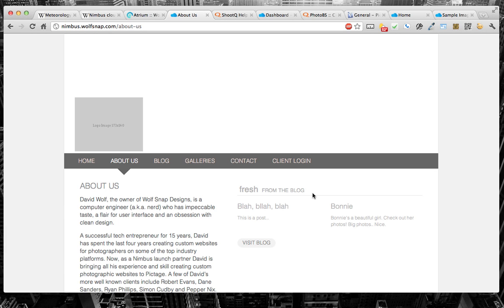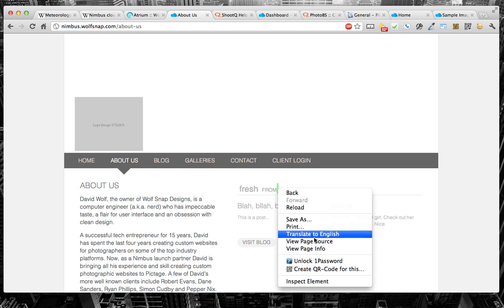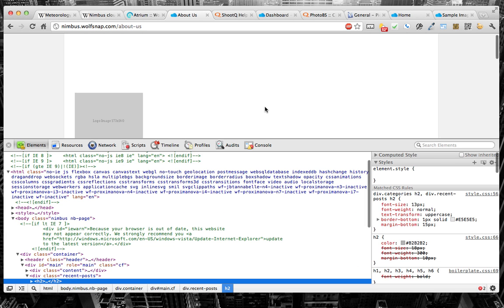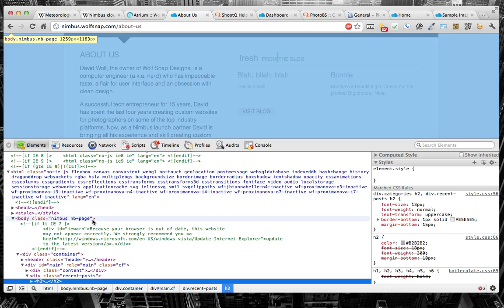If it does, bear with me a little bit. You can ask about this in the forums as well. But just quickly, I'm using Chrome. If you wanted to figure out how to turn this off, we would right-click and go down to Inspect Element. And that's going to bring up this really scary console.